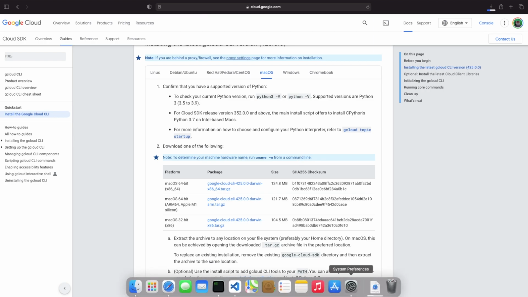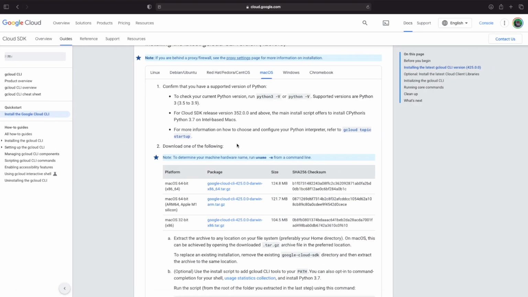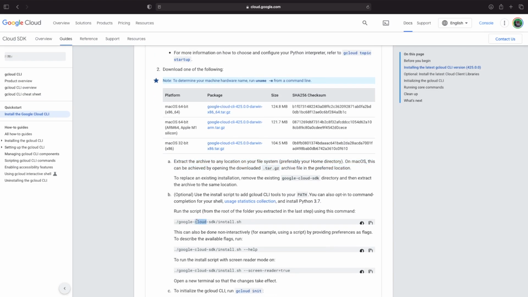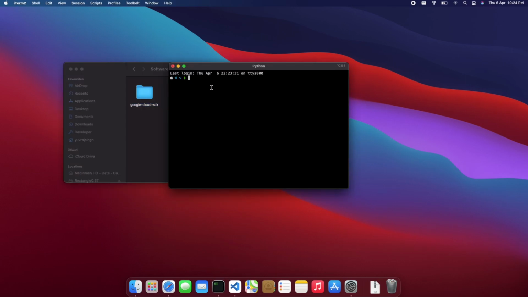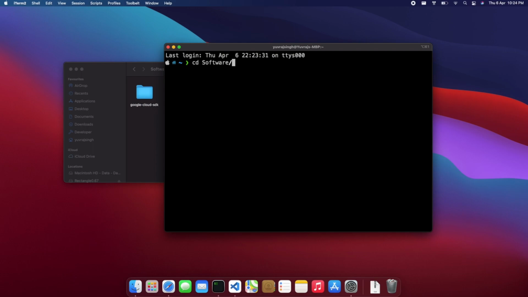Once it downloads, unzip the file. I like putting all my installations in the software folder, so let me just move that here. Alright, so now let's set this up. Let's head back to the installation document and see what we need to do. Okay, so we have already extracted the file, so this is good. I now need to run this command in my terminal to set it up. Alright, so let me fire up my terminal. Let's make this a bit bigger. Yeah, perfect. We need to ensure that we are in the right directory. So cd software and just paste the command we copied earlier and hit enter.